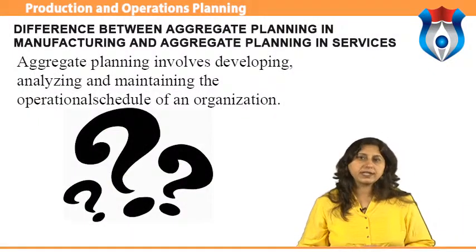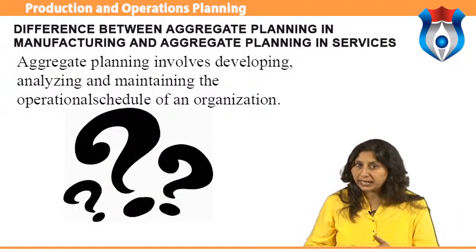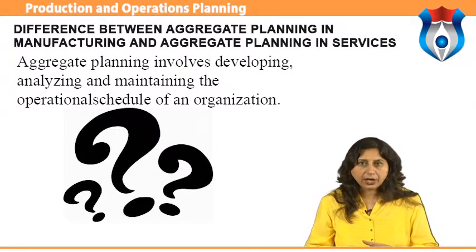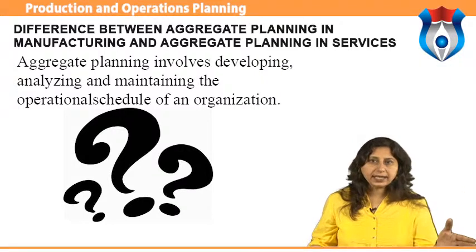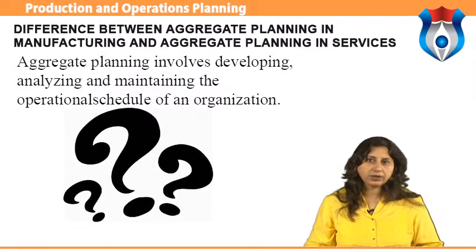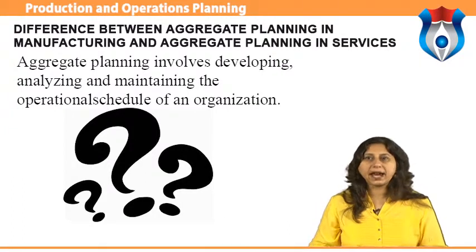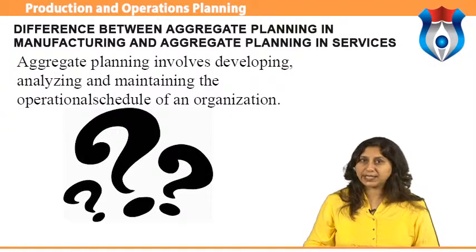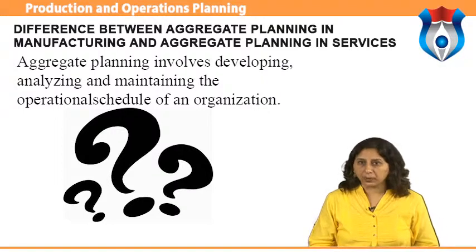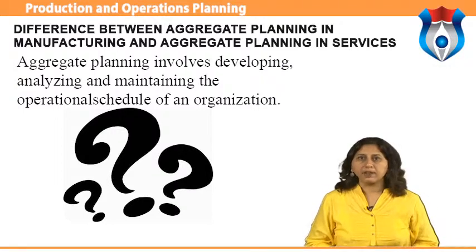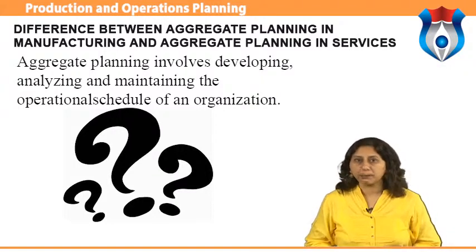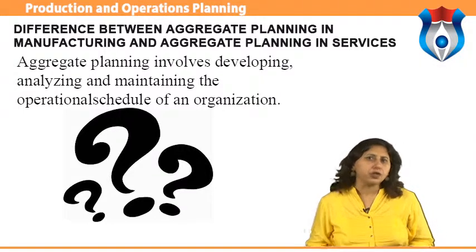Aggregate planning involves developing, analyzing, and maintaining the operational schedule of an organization. It organizes areas of business that include targeted sales, forecasts, production levels, inventory levels, and customer backlogs. When aggregate planning is carried out effectively, the effects of short-sighted daily scheduling are minimized. Capacity and demand are balanced in a way that minimizes costs, where aggregate resources may include the total number of workers, hours of equipment and machine time, or tons of raw materials.